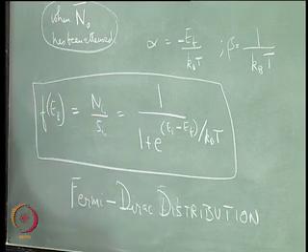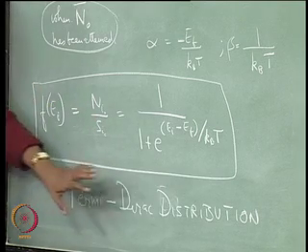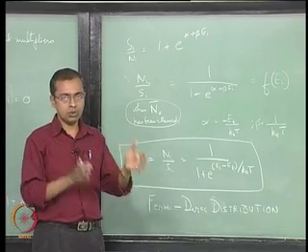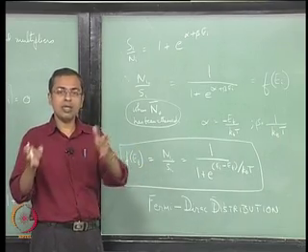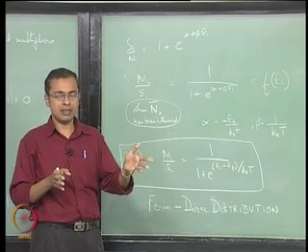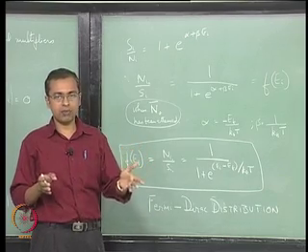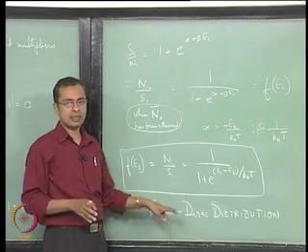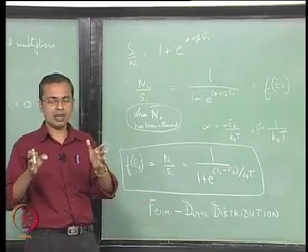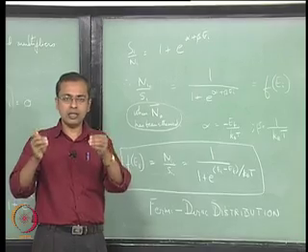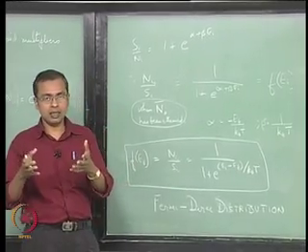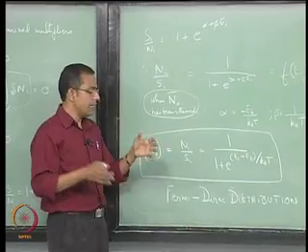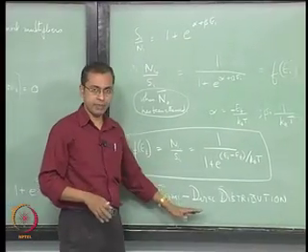What we will do in our next class is this: we started by saying that we have a Drude model which we have now modified to the Drude-Sommerfeld model. The Drude-Sommerfeld model treats the electrons as quantum mechanical particles which follow Pauli's exclusion principle, and therefore Sommerfeld took Fermi-Dirac statistics and applied it to the distribution of electrons in the system, and therefore to the Drude model. To understand that process, we have now derived the Fermi-Dirac distribution.